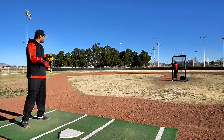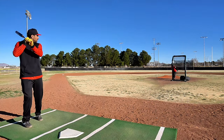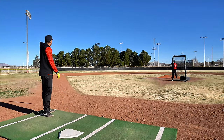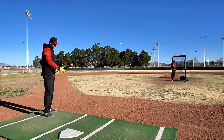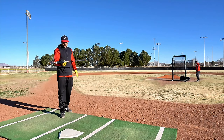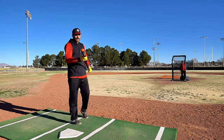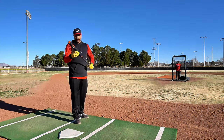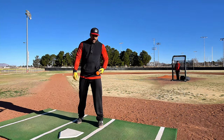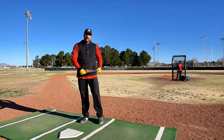We've established the point that it crushes these balls. I'm going to go ahead and switch back to the USA bat real quick for just five swings to compare — my swing feels pretty good right now. I'm saying this one so far is blowing that one out of the water, so let's swap back for just five swings, see where it's at, and then we'll have Junior come in and take his swings with the dual stamp.